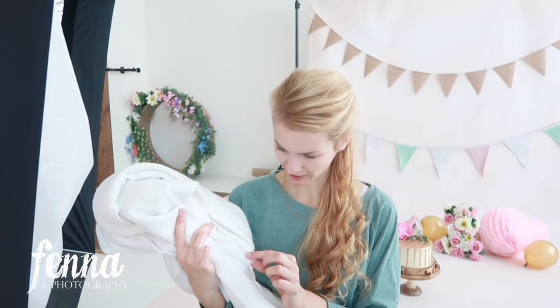Also if you cut it, it's not gonna split at the ends. It's easy to use with a hot glue gun because the chance that you burn your fingers is a little bit smaller because it's thicker. You can press the fabric together without burning your fingers. So I've got just a white fleece blanket. I think this one is from IKEA.